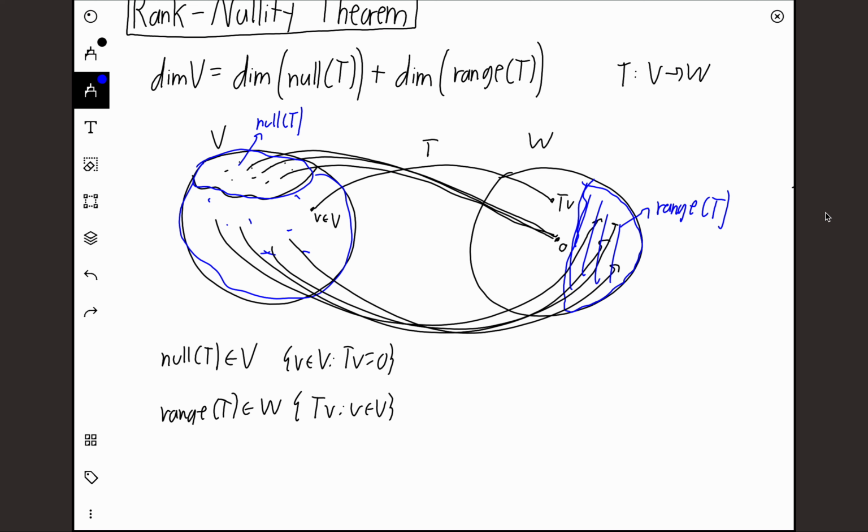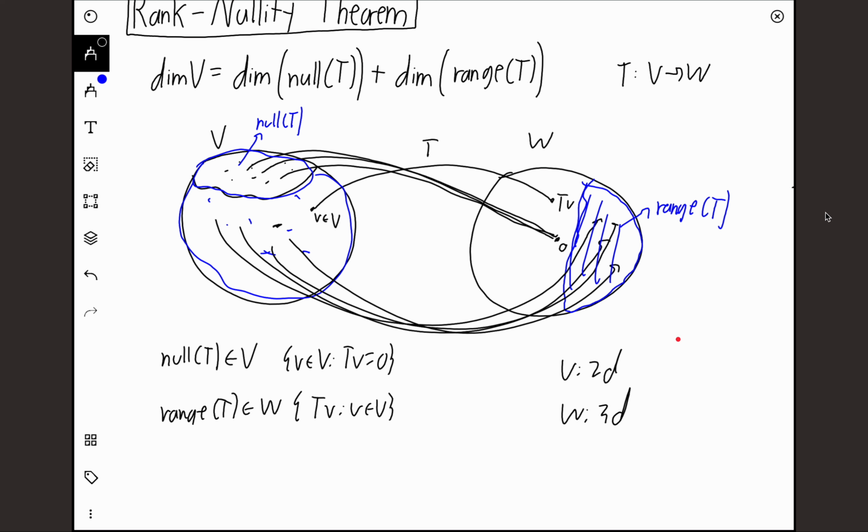And notice we don't have to fill up the whole W. We can imagine if V is a 2D space and W is a 3D space, at most, if the null space of T is empty, which means it's never empty, it just contains the 0 vector, so if the null space of T is 0, it just means it sends the 0 vector in V to the 0 vector in W.